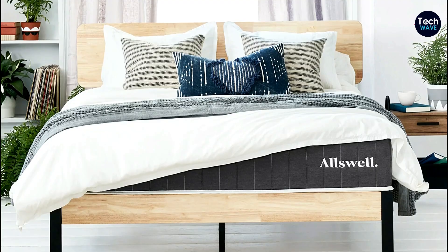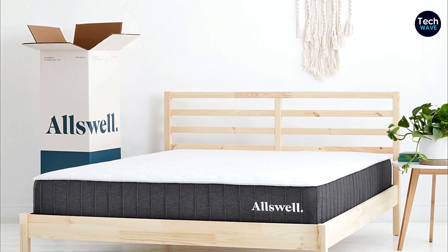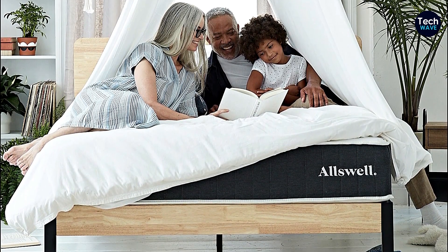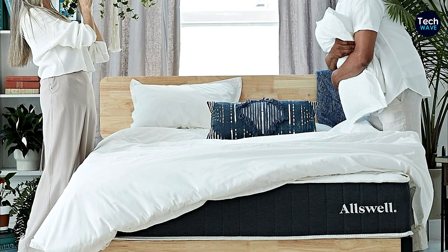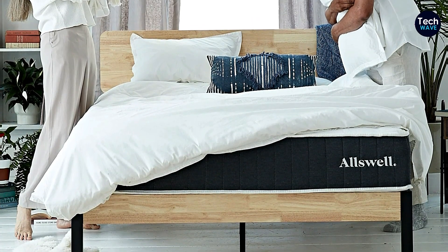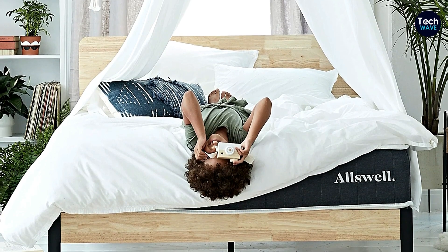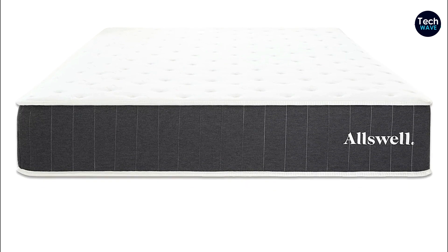Finally, coming in at number 1, we're talking about the best overall mattress under $500 — and the winner is the Allswell the Original 10 Hybrid Mattress. Allswell's mattresses are a favorite because they offer affordability without compromising on quality. This particular model, the 10-inch hybrid, is a dream come true. It has layers of memory foam and coils that provide a medium-firm feel. The base of the mattress is made with individually wrapped coils, which not only offer support but also allow for better airflow compared to solid memory foam. On top of that, there's a layer of copper-infused memory foam for pressure relief and ultimate comfort, plus a plush quilted cover that adds a touch of luxury.